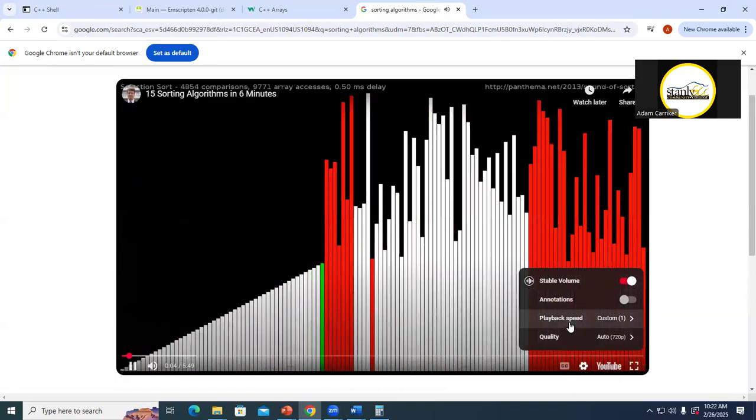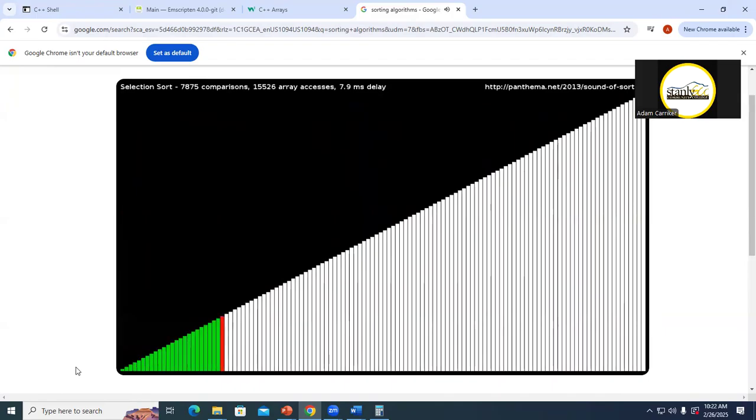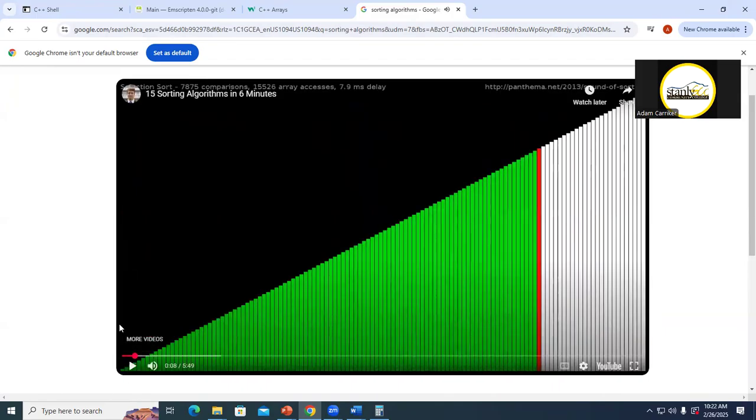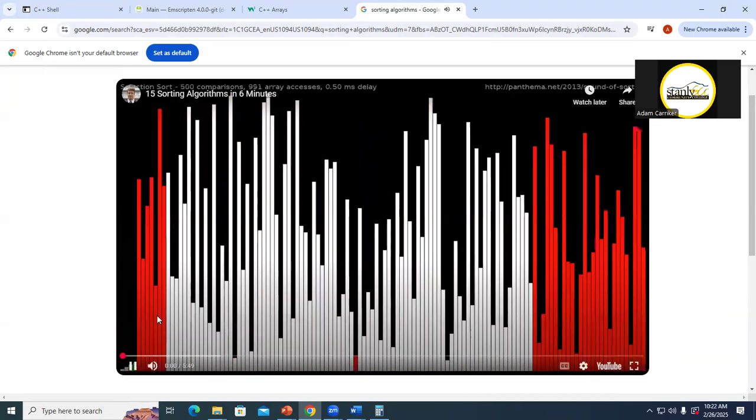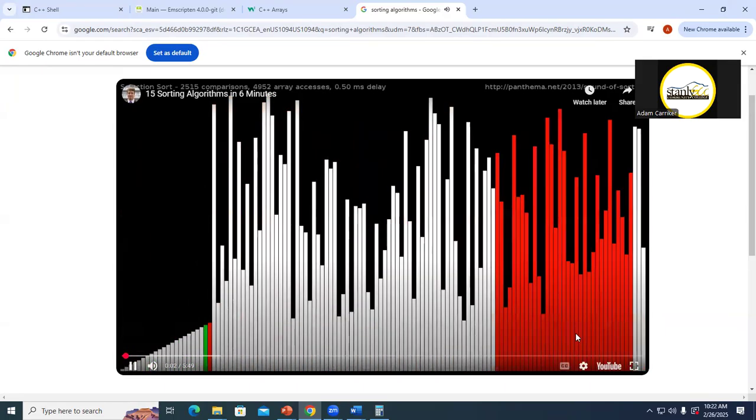I'm going to make this a little bit slower so I can talk about it while we go. It's a selection sort. What it does is it looks at each individual value, and you can watch it again. It's comparing the one value to all of the other values, right?